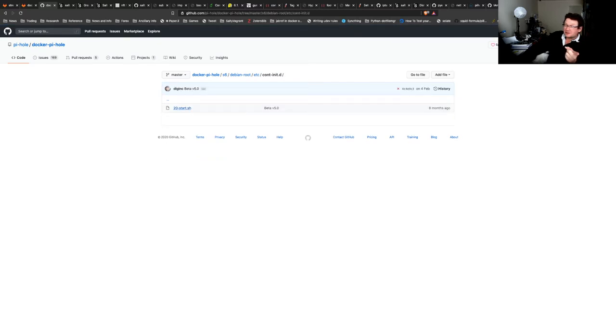Okay, so this is the startup script Pi-hole, and that's script 20. As long as my script has a higher number than 20, it'll be run after Pi-hole started. Hurrah! Lashings of ginger beer all around, okay? So it was fairly easy to add this patch in.